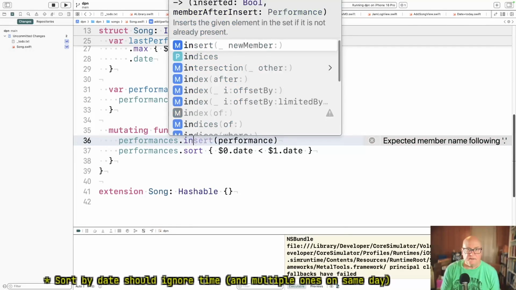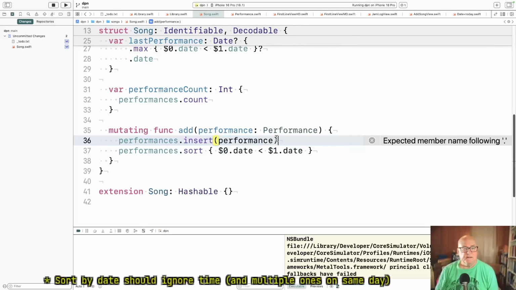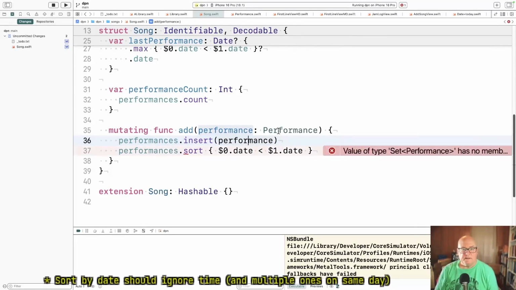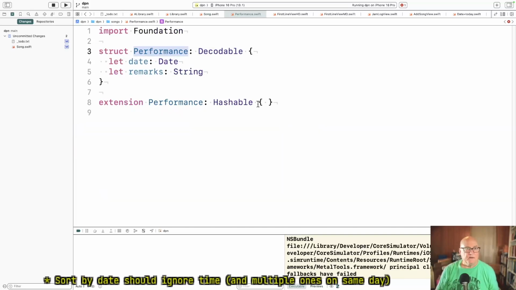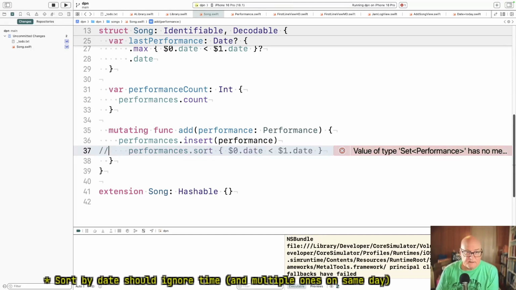Insert. Insert it in the set if it's not present. Is he identifiable? Why are you okay with that? I guess he's equatable, so he knows if he's got it or not. Okay, and I don't think that's needed.